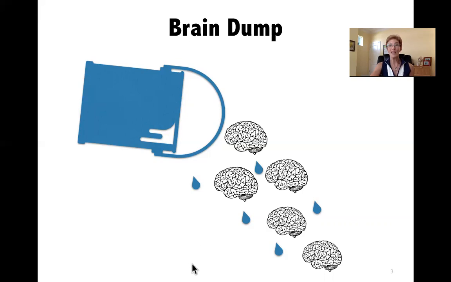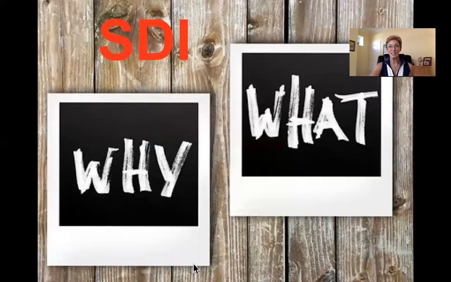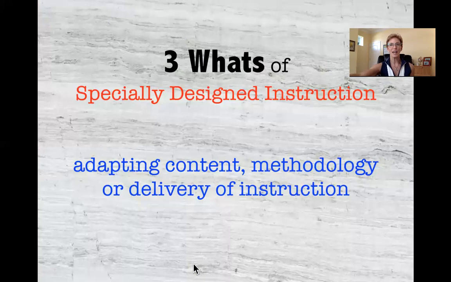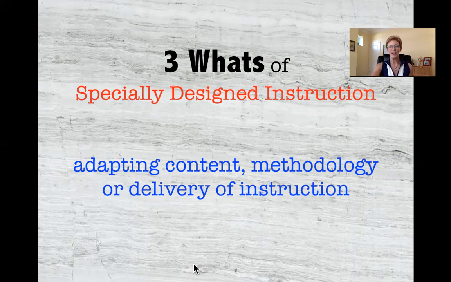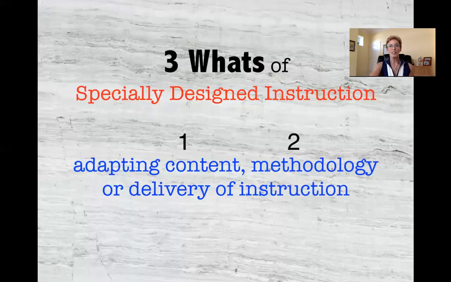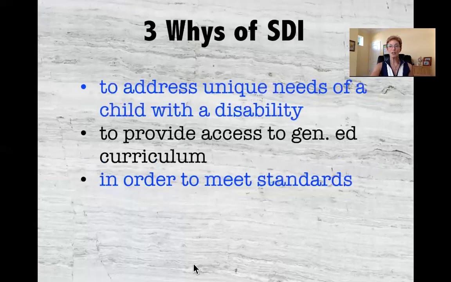Now, let's compare then to some of what we talked about last time and see if you remember any of these details. I'm going to review the 3 whats and the 3 whys of SDI. So here we go. The 3 whats: adapting content, methodology, or delivery of instruction. Those are the 3 major categories where we adapt, we transform, we change up the lesson so that our students will be more successful.